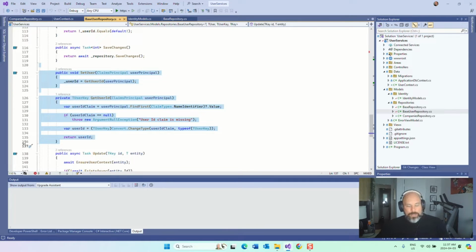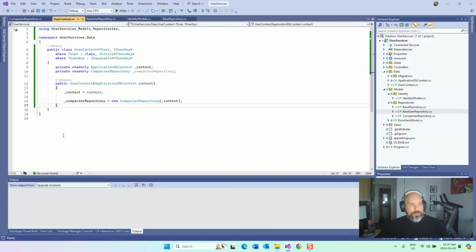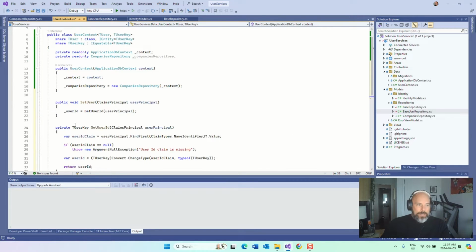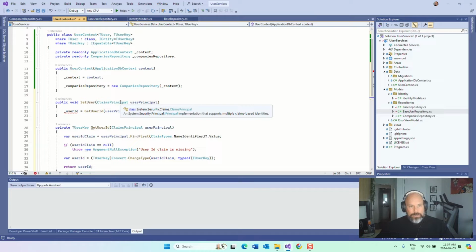Now, I could certainly throw this into a service, and we'd avoid some of the code reuse, but I'm just going to keep it very simple today. We're just going to have a little bit of code duplication, but the intention is still there. So what we have right now is a set user function, and it accepts the claims principal similar to our base repository, and that means that when we are setting this user, we're also going to set the user on the repository as well.